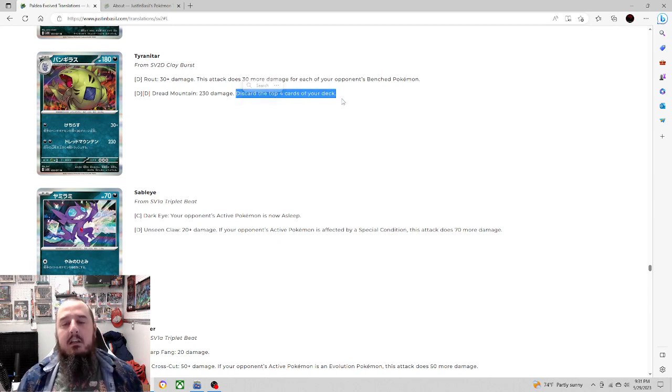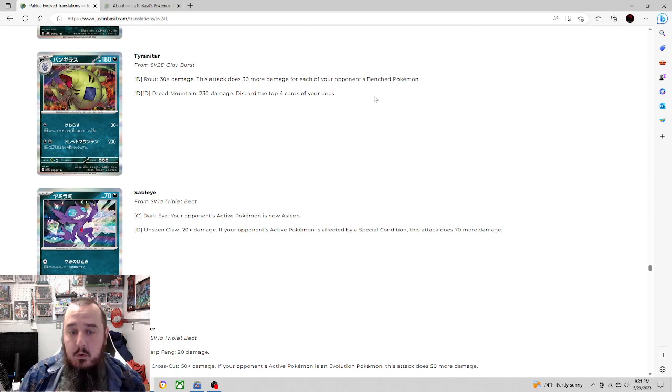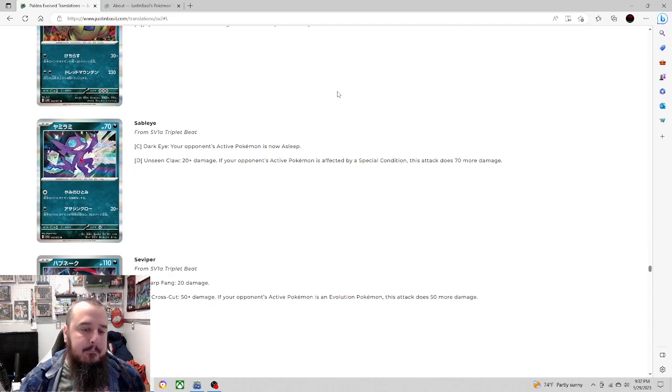I worry about the discarding of cards when you're playing a Stage 2. I really like the Rout. However, as soon as your opponent sees that you're playing Tyranitar, they're going to try to limit their bench, forcing you into the Dread Mountain, which will discard the top 4 cards of your deck. And that could be hurtful if you discard, say, too many Rare Candy or something along those lines. So I like this Pokemon. I'm not sure if it's going to work out to your favor, but it might. And that might makes me really like it. It might be a fun deck.